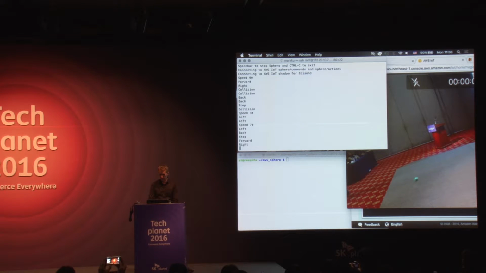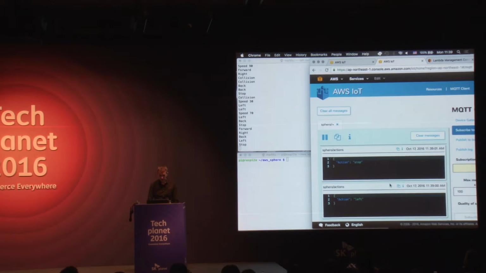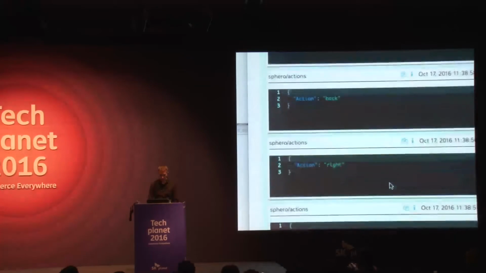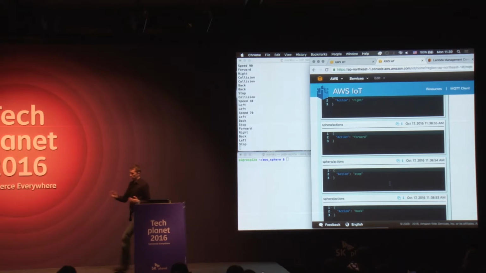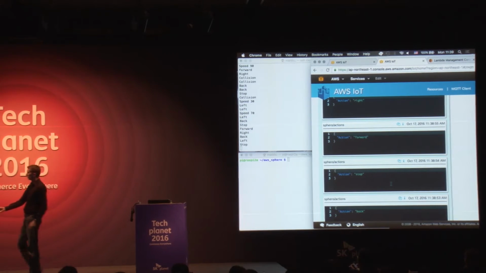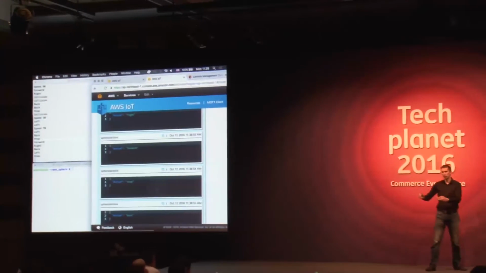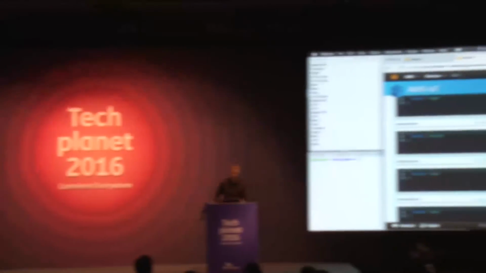I'm using my iPhone as a video camera here now, so you can see. Anyway, now we are driving around. So that Bluetooth control seems to be working. And when we look at the cloud, aha, here in the AWS IoT platform, we can see messages. Action stop, action left, action back, right, forward, stop. So we can see that we are controlling the robot, it's moving, and the cloud is getting a copy of the messages, the actions that are happening. So now in the cloud we know what the robot is doing.